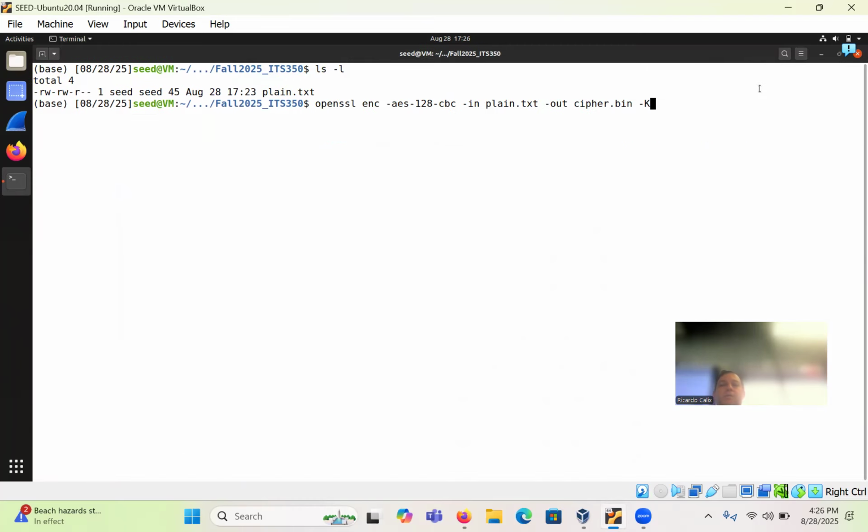And then -K, and I'm going to specify the key. So in this case, I'm just using a key. Now, remember what I said with the algorithm, everyone knows what the algorithm is. That's not a secret, but the key is the thing that should be kept private.